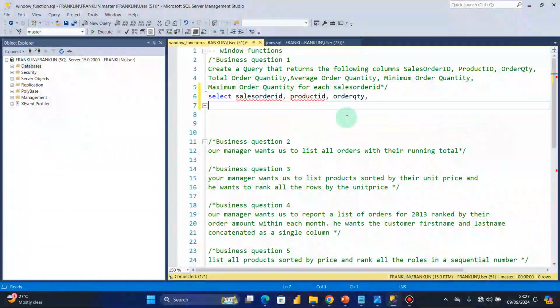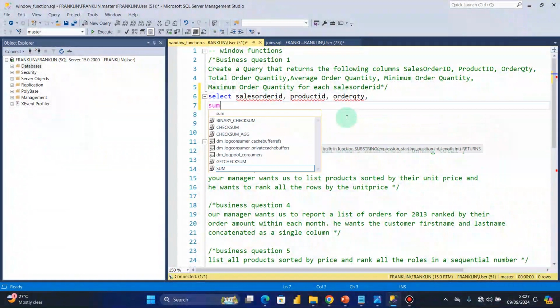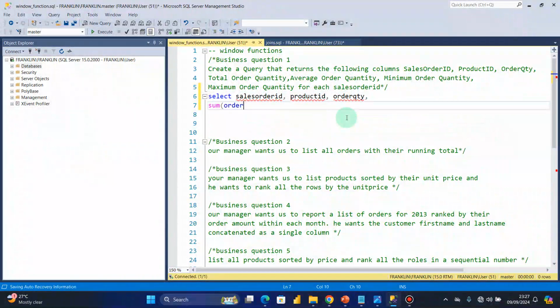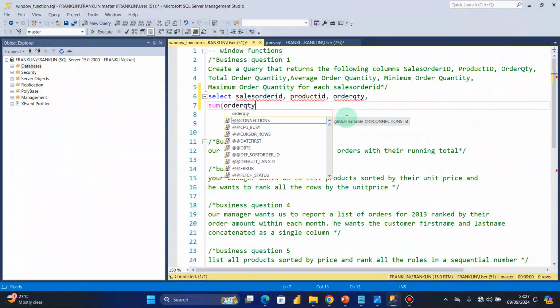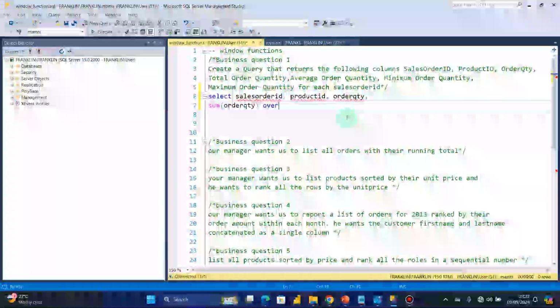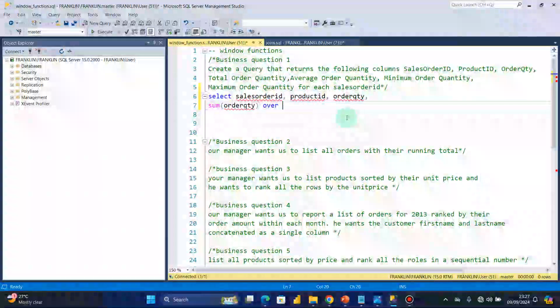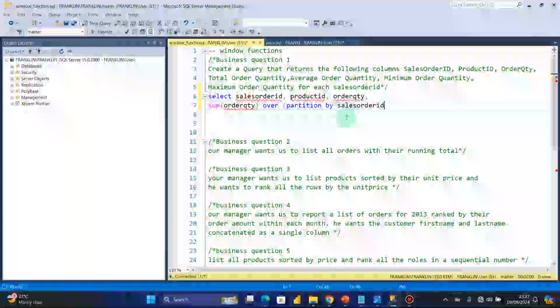So I'll put a comma here and say sum order quantity, and this is going to be over each of the sales order ID. So this will be partition by sales order ID, and this is going to be as total.